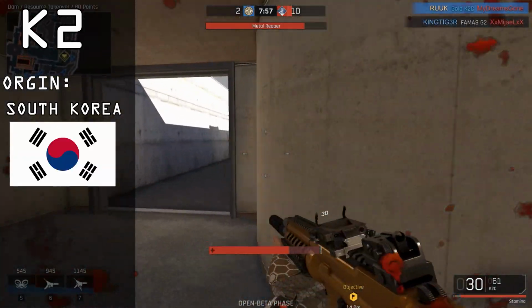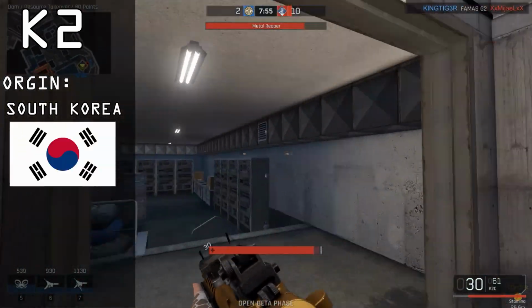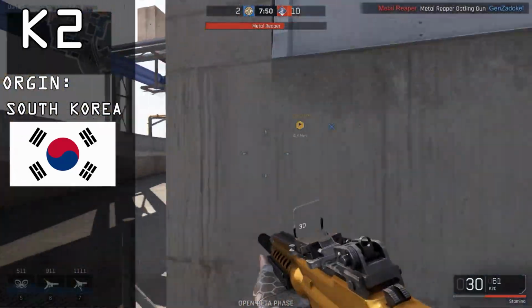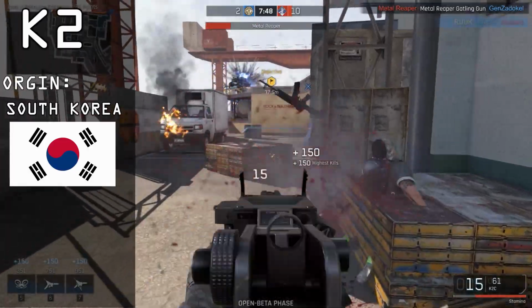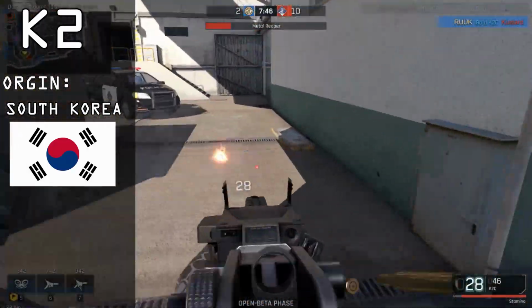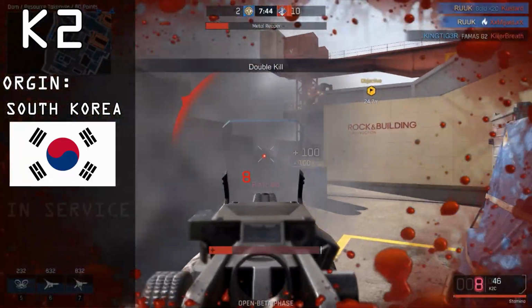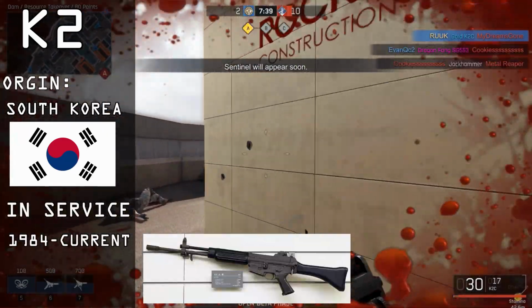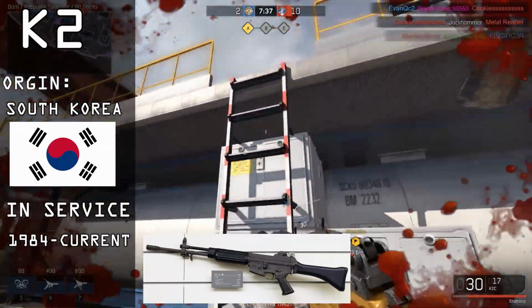And overall, the reason why the K2 was created was primarily because of their limited stock of M1 Garands and M16s that was supplied by the Americans. Now they did want to manufacture M16s and M1 Garands for their own troops, however expenses were way too high at the moment. But after years of successful tests, in 1984, the K2 rifle was put in service, and still remains in service to this very day by South Korea.